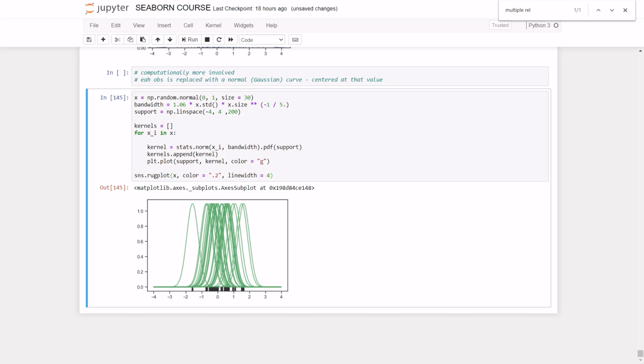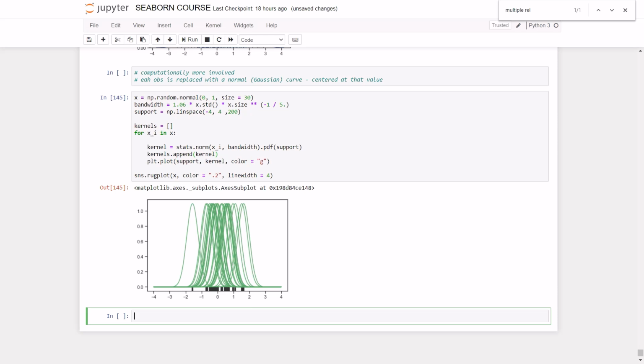Like I said earlier, you don't really need to understand how this works. In case your work requires you to work with Gaussian curves, then you can look at this. Otherwise, you can skip this. Once these are created individually, these curves are summed up to compute the value of the density at each point in the support grid. And the resulting curve is then normalized so that the area under it is equal to 1. Just to complete the illustration from SciPy, and this is the reason I imported SciPy in the beginning, I'll import trapz. The density is equal to np.sum.